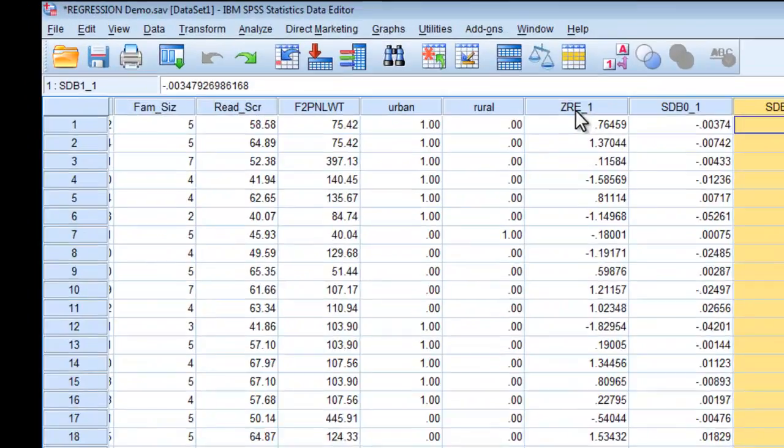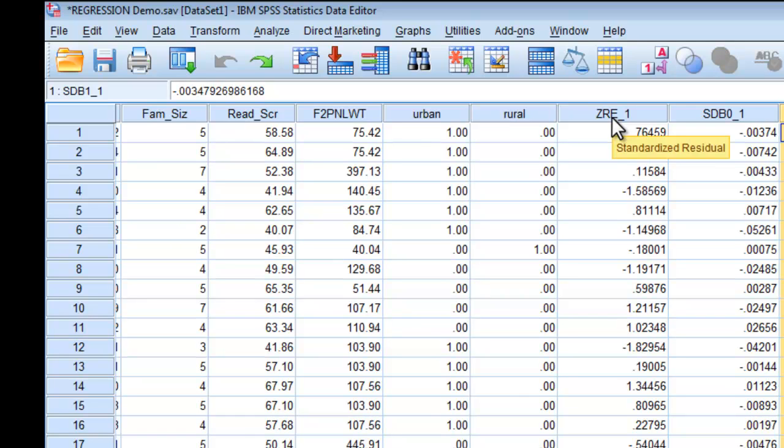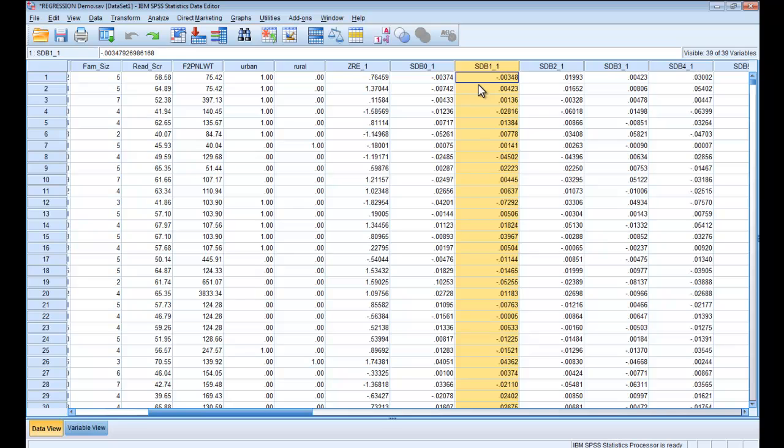Now I'm going to take the mean of ZRE_1. If the mean comes equal to 0, it means that we have met the assumption 3, that the error term has a mean equal to 0. And after that, I'm going to take the frequencies of these DFBetas, and if the values come in between 2 and -2, it means we have met the assumption 8, that is, there is no significant outlier.